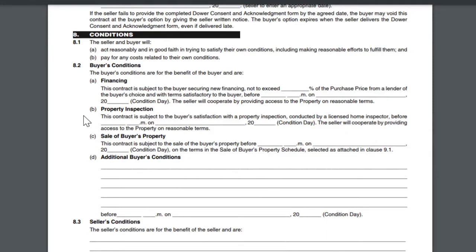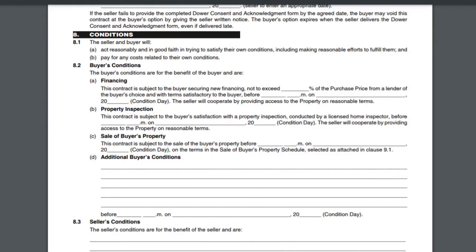Property inspection. Another place where in a hot market people say, "Well, I'll let the property inspection go," if you're the buyer, and sometimes the seller says, "Well, I cross that out. I don't want them to do that, right?" So we have to be very careful what kind of liabilities, and make sure that the buyer and seller are happy with the outcome. A lot of times conditions are acceptable. Sometimes they're not. Sale of a buyer's property is another thing.